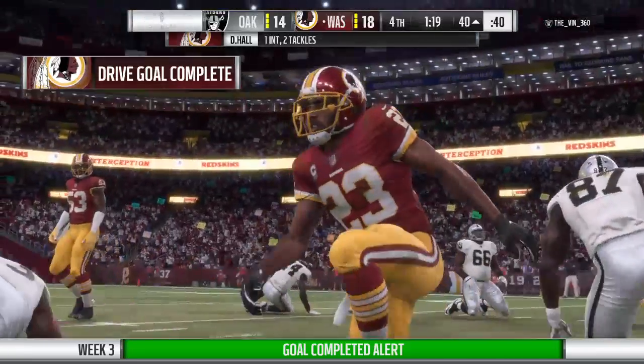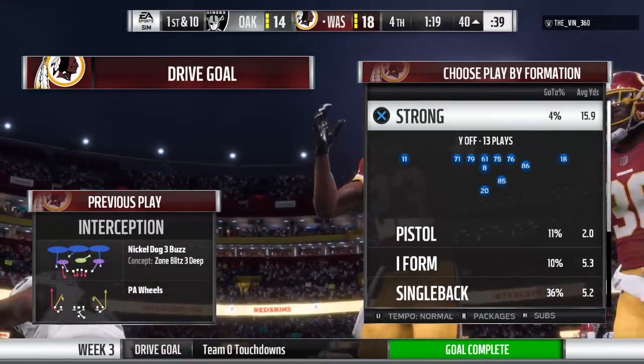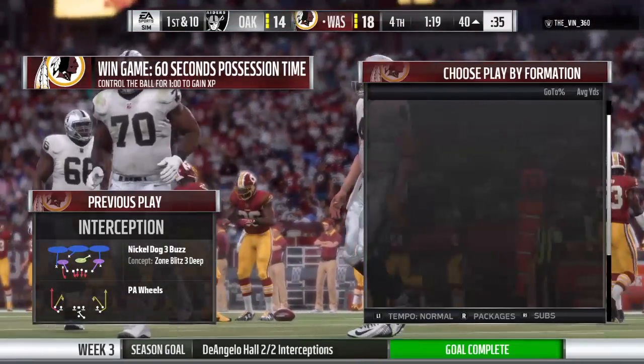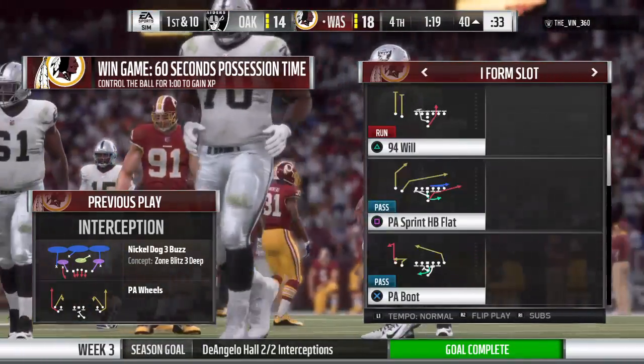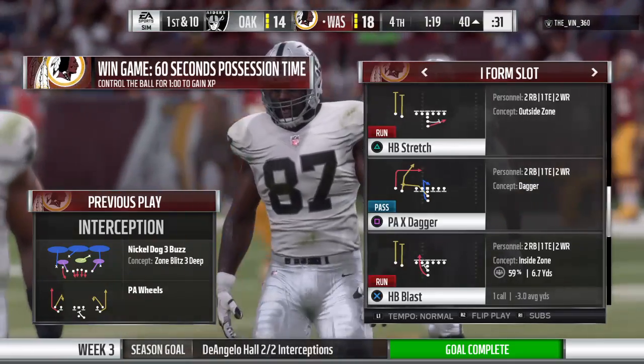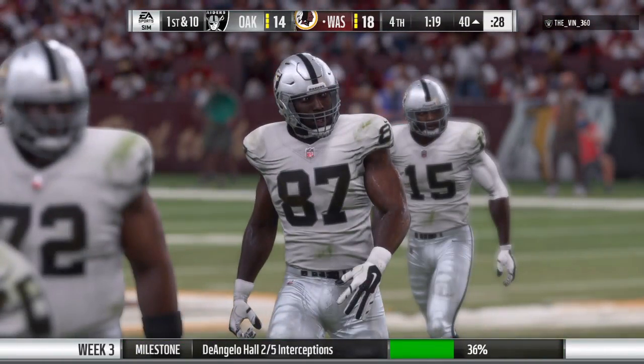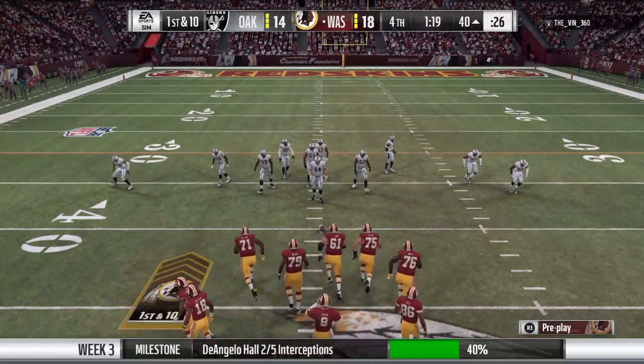Picked off by the safety, D'Angelo Hall. And they are going to set up shop at the 40-yard line. The Redskins offense now, they get set to take over here. They have the lead, obviously, late in the game. I guess the good news for them is if for some reason they would make a mistake, a field goal does the opposition no good.